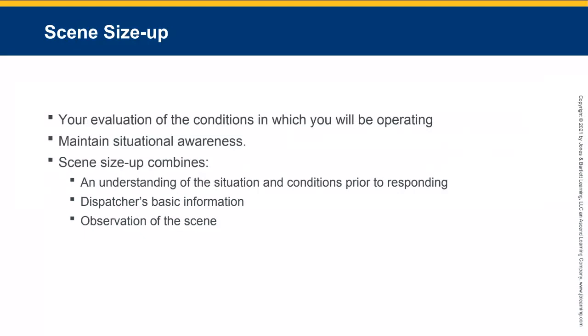Now, starting with the first part of the patient assessment algorithm, the scene size-up. Your evaluation of the conditions in which you will be operating. You need to maintain situational awareness. The scene size-up combines an understanding of the situation and conditions prior to responding. You will consider the information that you get from dispatch, and that will guide how you approach the scene, but you're not going to develop tunnel vision. And your actions will be based on your observations.